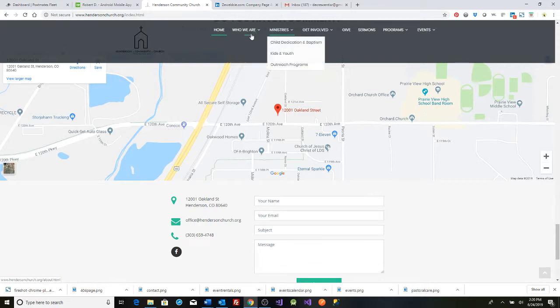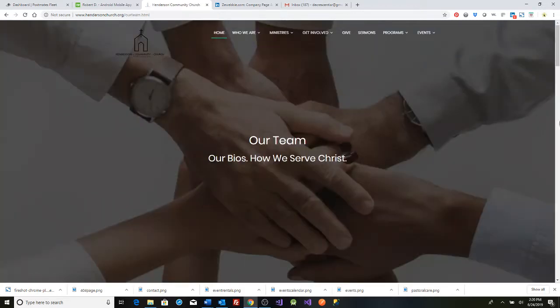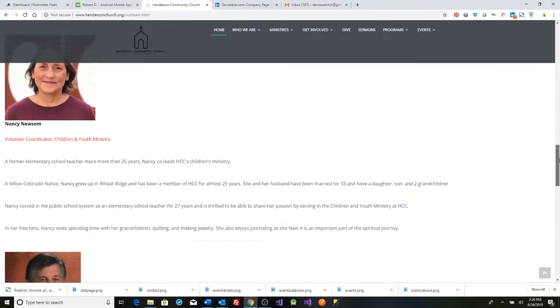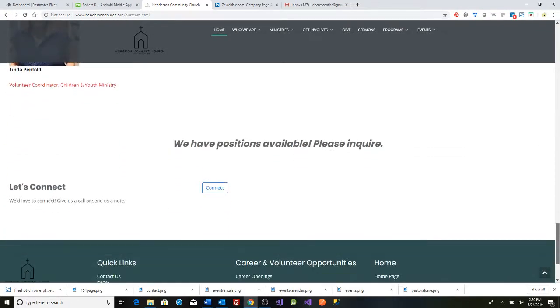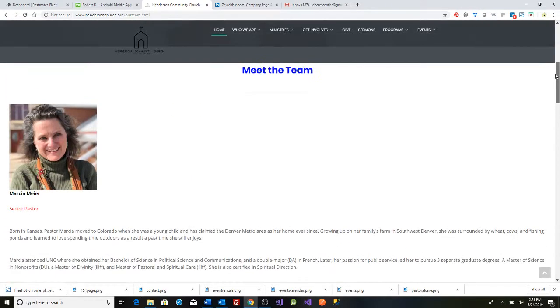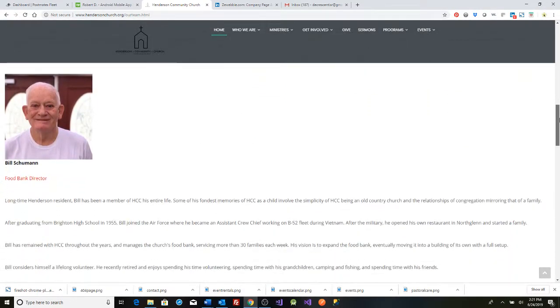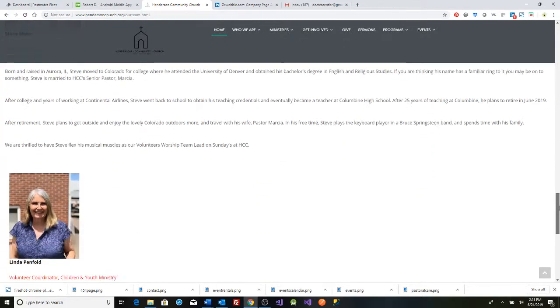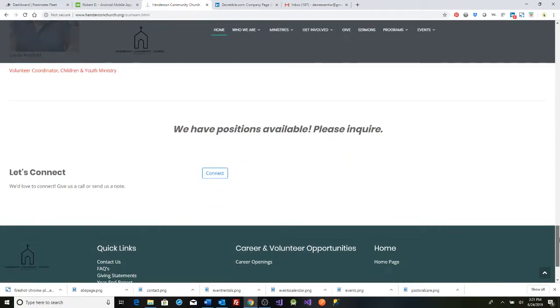Then a lot of these pages are just informational. So I'm not going to touch on every single page, but you're going to get an idea on the layout of each page and what it is. So this is the BIOS page. It's very simple. Has some column layouts, rows, paragraphs, some basic textual or visual elements to it.